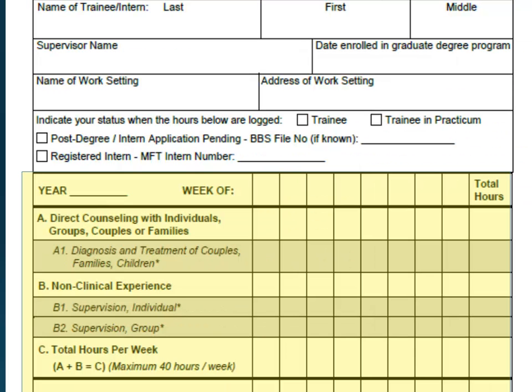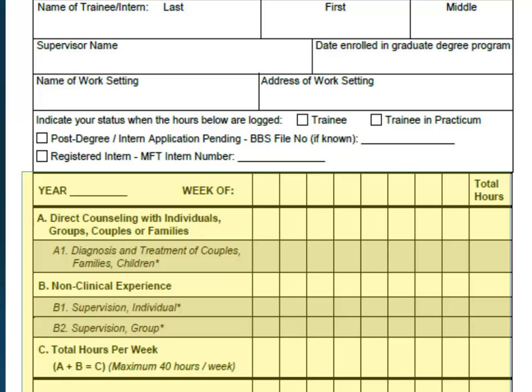So now we're going to talk about how to actually fill in the hours on the logs. So the first thing to be aware of is that the year needs to be included. And before you know it, you will be racking up many hour logs, and having that year there is critical for really keeping track of the hours. And then you'll notice that each column, it says week of. So you're going to be able to get about 2 months worth of weeks on one log.